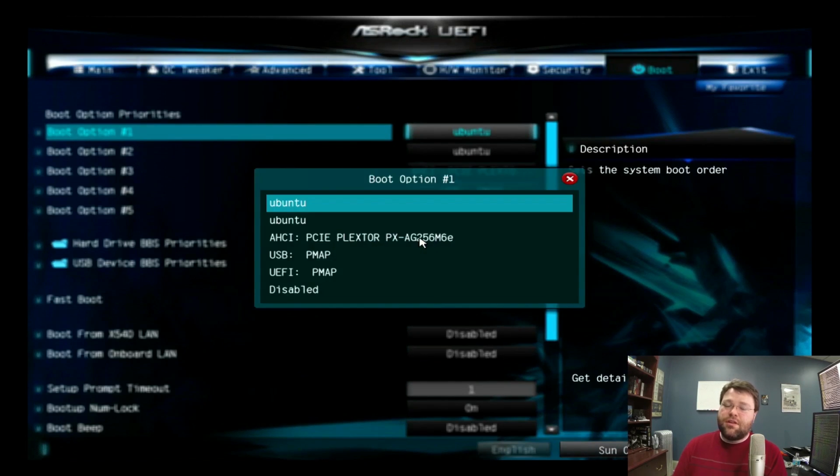Now, there's tons of videos online for making a USB stick. If you're on Windows, honestly, the easiest way is to use Win32 Disk Imager, and just use that to take the ISO that you download from the Ubuntu website or any Linux distro. Honestly, for any Linux distro that you're making on Windows, you should just use that. On Mac, it's pretty easy. You just take the ISO, and it sort of just knows what to do, so I don't think you'll have any trouble with that.